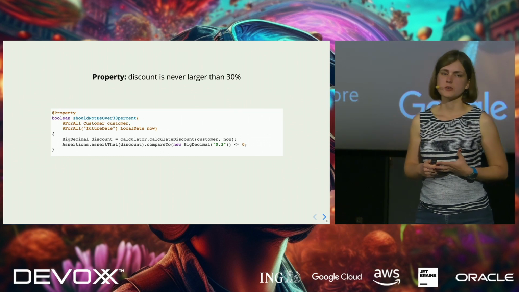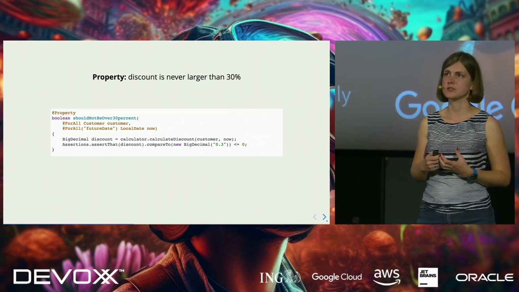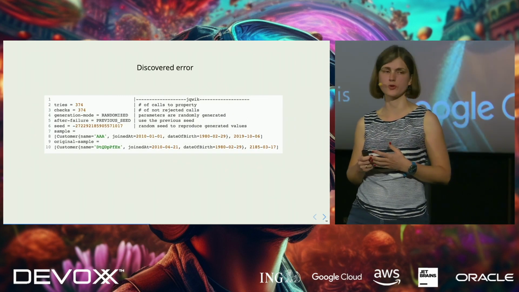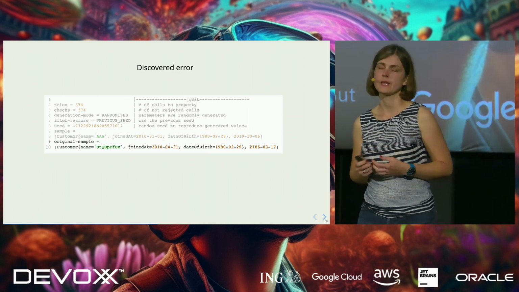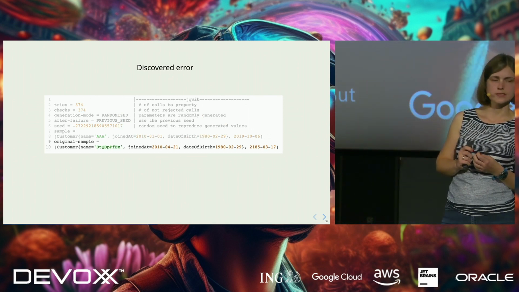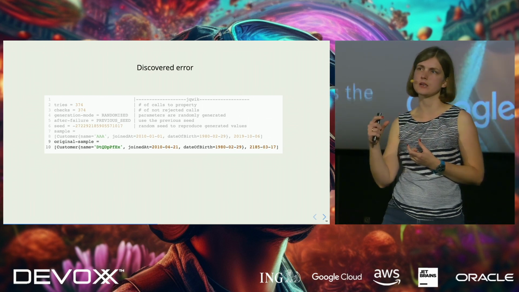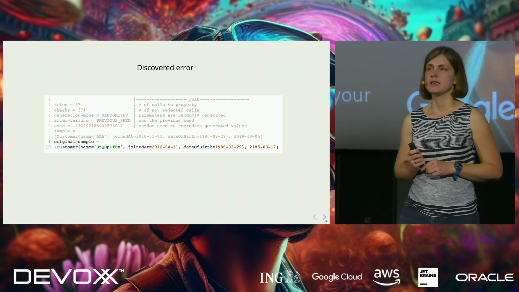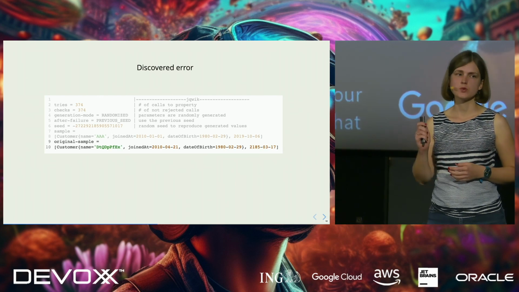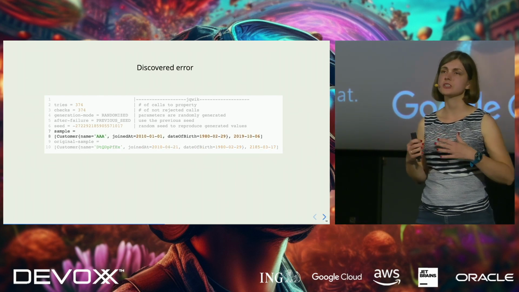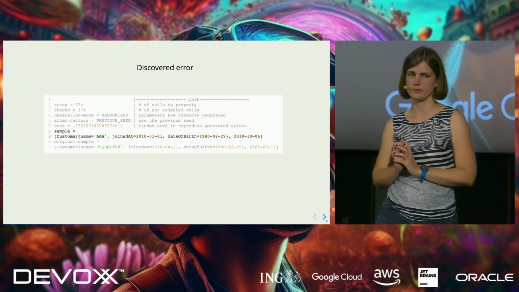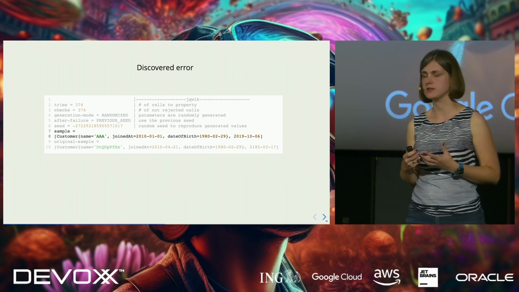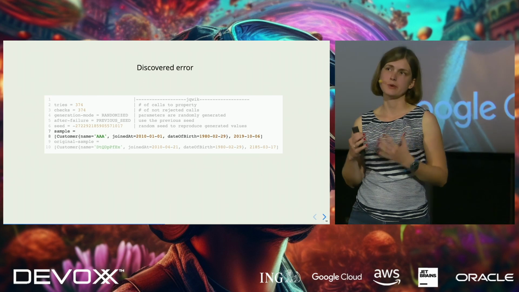So what happens if, for one of those 1,000 runs, it finds that the property is not true? jQuick will print a lot of useful data for you, but let's look at it from the end. So here, this original sample is the actual sample data which jQuick found, for which your property doesn't hold true. But actually, jQuick doesn't stop there. It tries to simplify this example so that it's easier for you to spot what the actual problem is. And that's called shrinking in the world of property-based testing. And it's something that the library can do very well, or it can be pretty basic at.